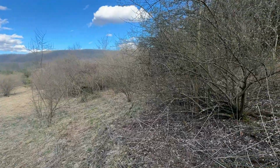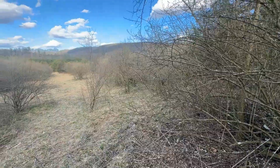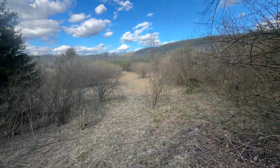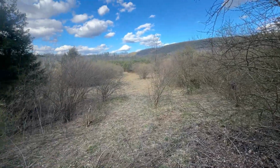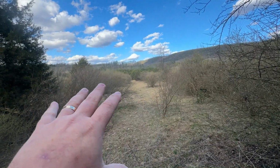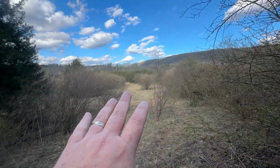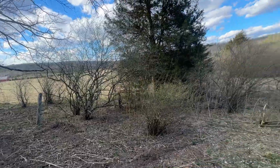And by the time you get up on here, it's a shame, because I could walk up here a little bit further, but you're not going to be able to see through the brush. But basically, if you get up here a little bit higher on this hill and clear this out, you're going to be able to overlook essentially your entire property, and maintain the view of the mountain and have the view over this way. But this is a pretty lot.